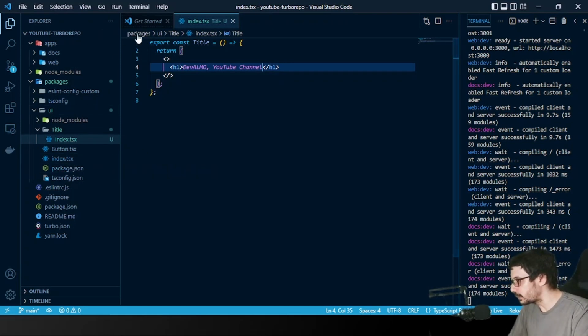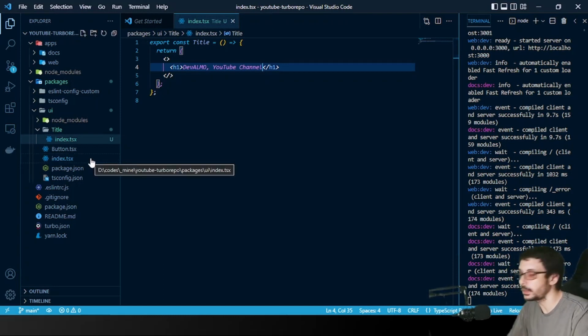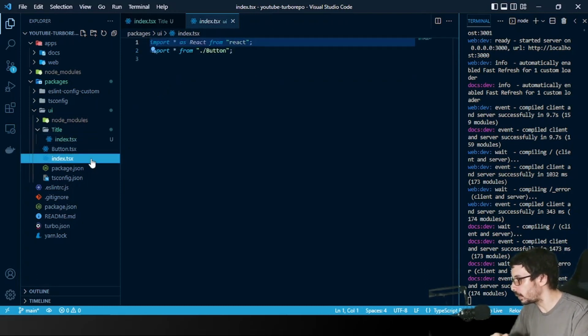Well, first, so we can have it in our docs and web application, we have to export this. This is already being exported, but we have to export for the monorepo. We are gonna go to index in the UI folder.